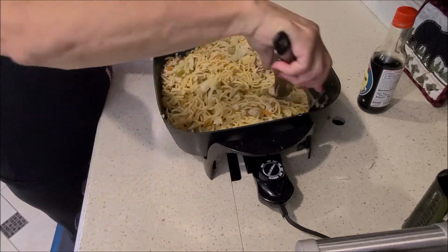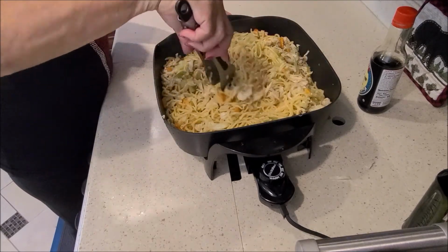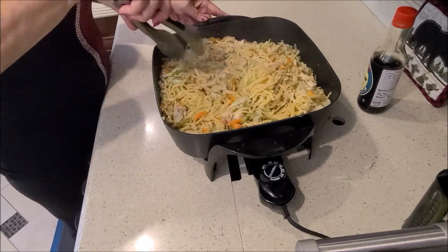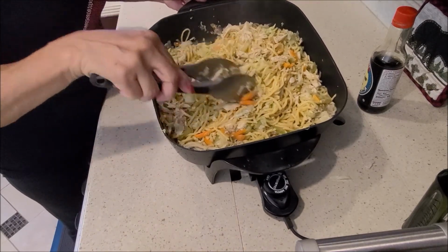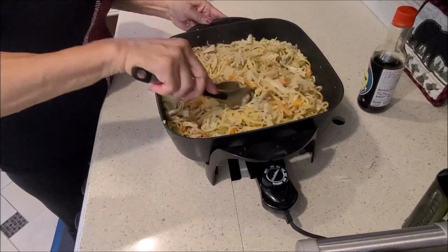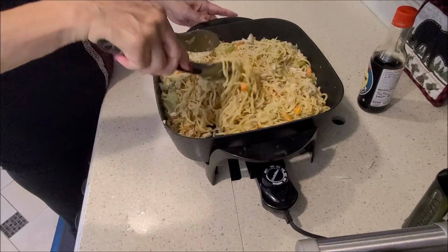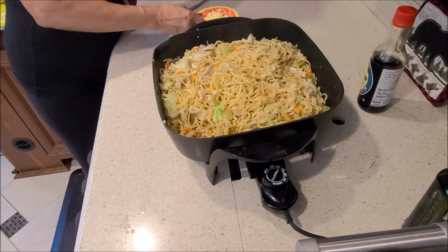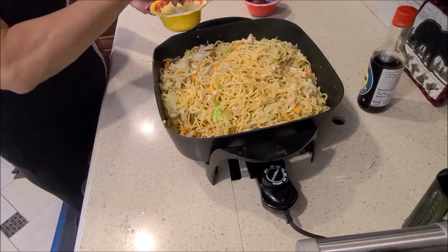Okay, since I have it in this electric skillet here, you can serve it and take a look and see how moist it is. It's not soupy, and yet it's not dry. It's easier to eat that way. And when you serve it, just give it a little garnish.